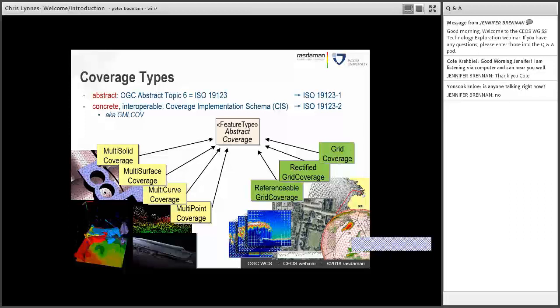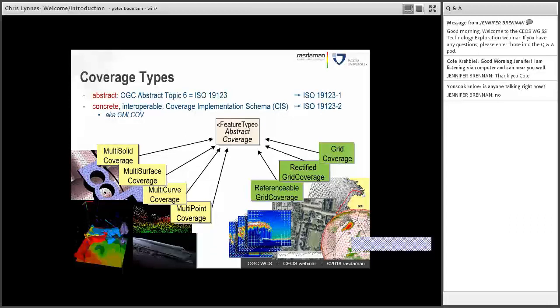Actually, ISO likes this specification as well, and so it's currently in the final stage of adoption as 19123-2. And 19123, which actually dates back to about 2000, is being revamped currently, being brought up to speed, and then will become 19123-1. So we have two companion standards on coverages.